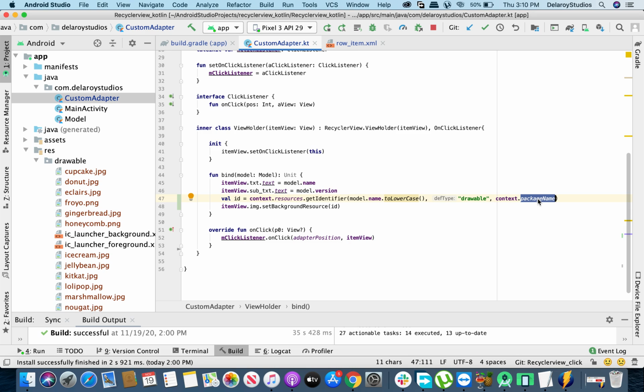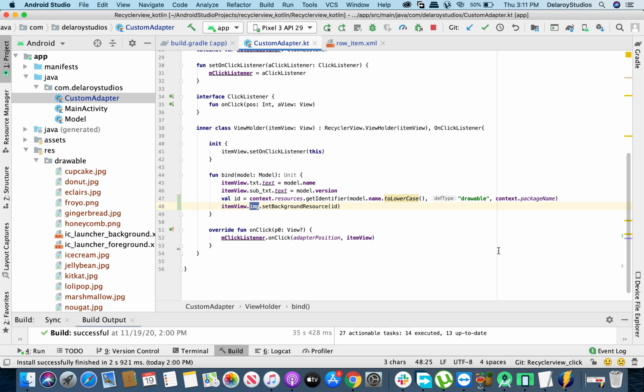Now the ID you get is going to be the identifier that you'll be using to set the background resource to the image layout, IMG. So from there, you're good. And you've been able to set that to the item view, like setting the resource or the image to the layout. The on-click, everything is fine. So that's just the little adjustment you need to do in your custom adapter. The row item and the custom adapter is where you need to work, with the build gradle to add the dependency. So with that, you're good to go.